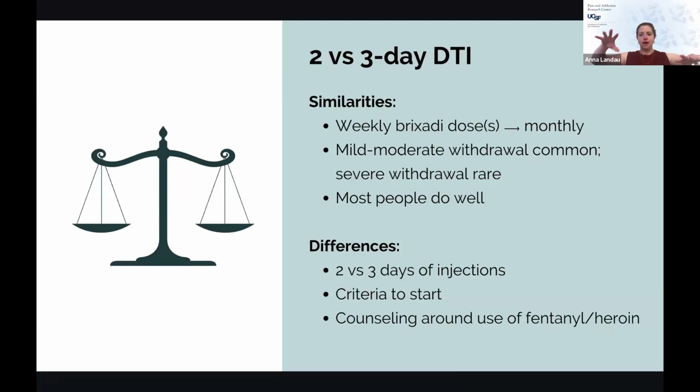Okay, 2 and 3 day direct to inject. The similarities of these protocols are that you're doing 1 to 2 weekly injections of Brixadi followed by a monthly injection. Mild to moderate withdrawal is common. We're doing qualitative work as well, and I'll get into that a little more later.